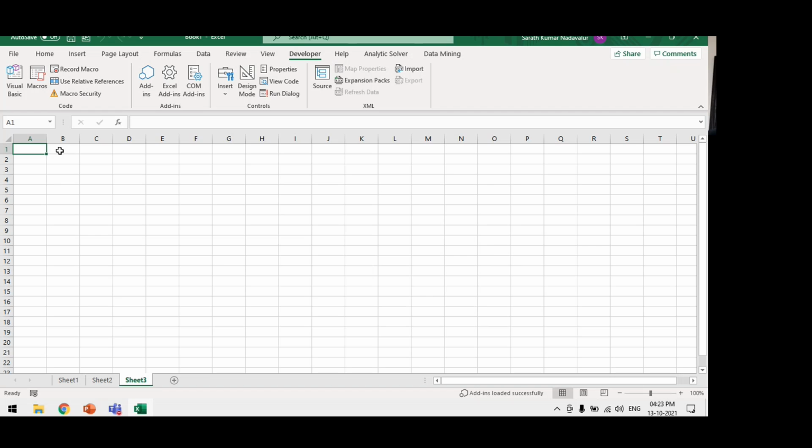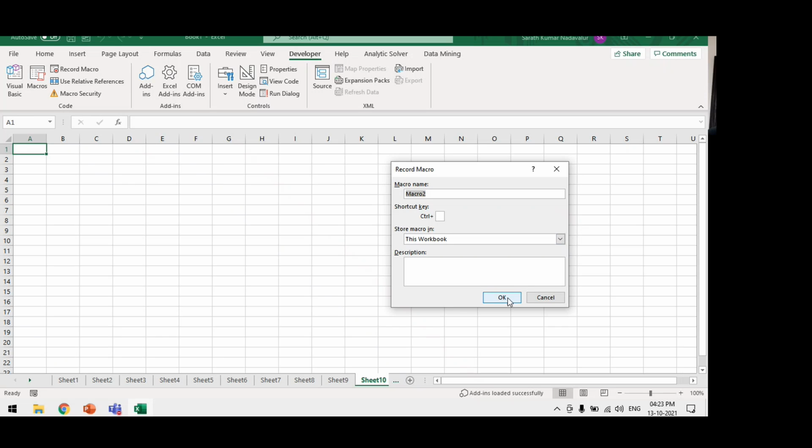Because that's the thing that is recorded. So after we click recording, we just added a new sheet that is recorded in the macro. It will keep on running the same code. So I will just use my Control Shift S. It will keep on adding one sheet at a time.